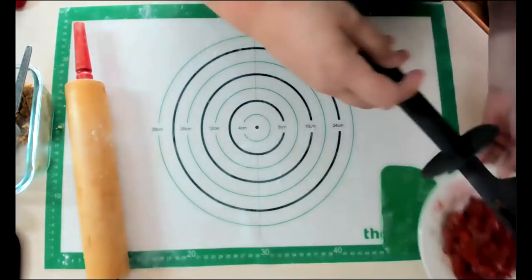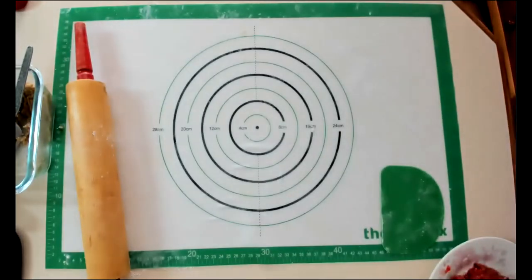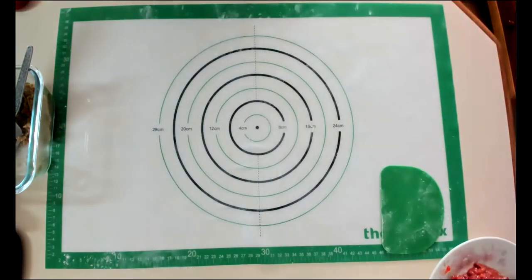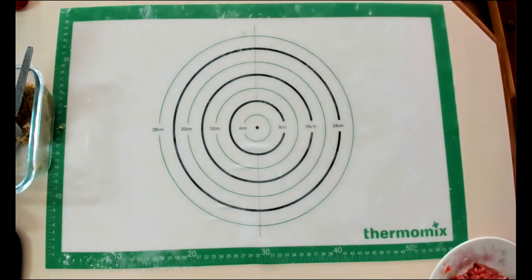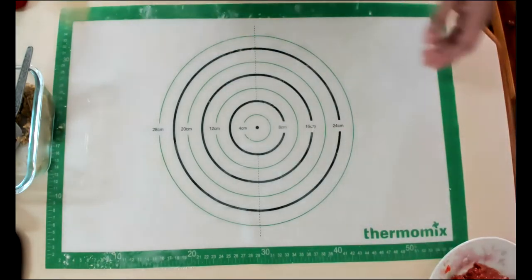So has anyone made calzones, the Italian, you know, pizza pockets, but the larger size? Anyone made calzone? No one. Very silent group today.